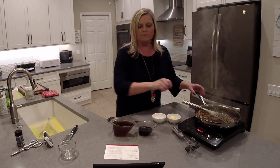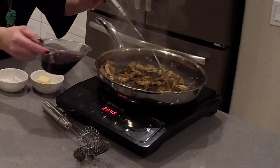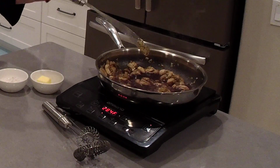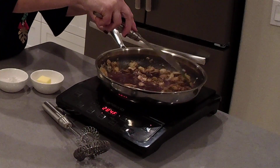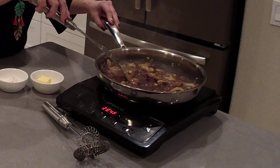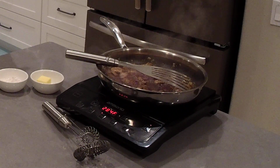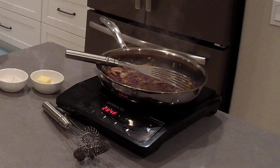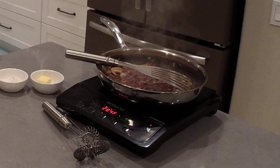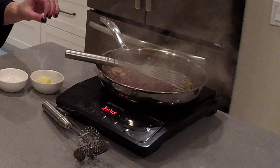All right, so let's go ahead and add in the wine. Our mushrooms are nice and soft. I'm going to add the wine, and this is going to deglaze the pan. So if you have anything that may have stuck to the bottom, I don't think we had any crunchy pieces this time, but you could deglaze the pan with that wine. I'm going to let this sit for just a minute here, and we've only got about 2 minutes left on our beef tenderloin before I need to reduce the temperature to 475. Just to remind you, we started at a high temperature to help the meat caramelize, and then we're going to reduce the temperature so that we make sure we get a really, really moist roast. So I've got the wine here, and we're going to cook this for about 1 minute.